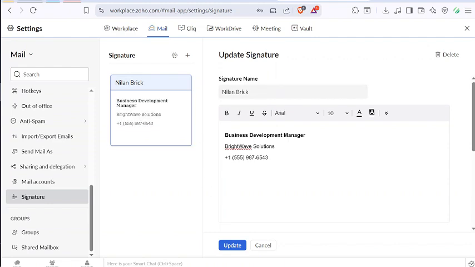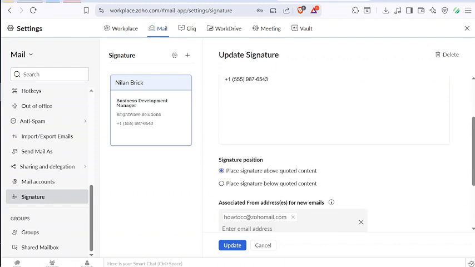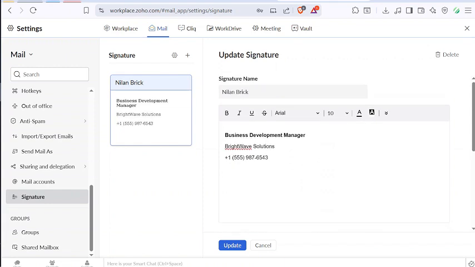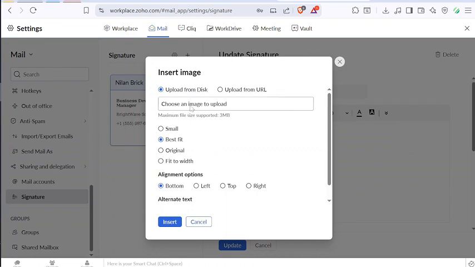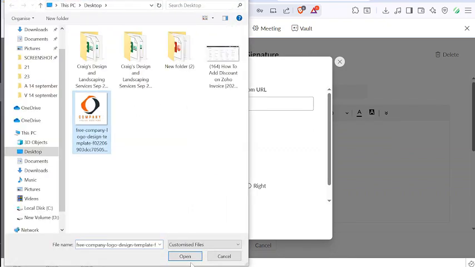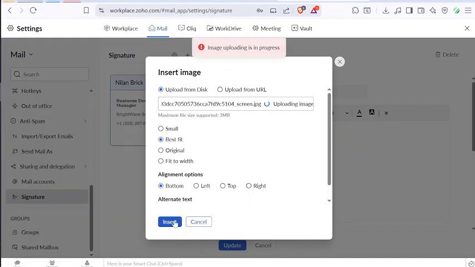This is where you can create a new signature or edit an existing one. You'll see a signature editor that lets you type in your details and even use formatting tools to adjust the look. Here, you can add your full name, job title, and contact details like your phone number or website. For a more professional feel, you can also insert a company logo, add social media links, or highlight important information you want your recipients to see.